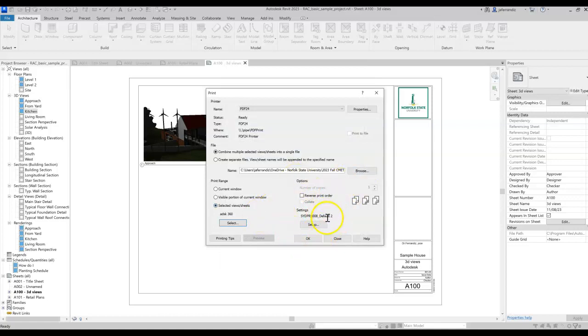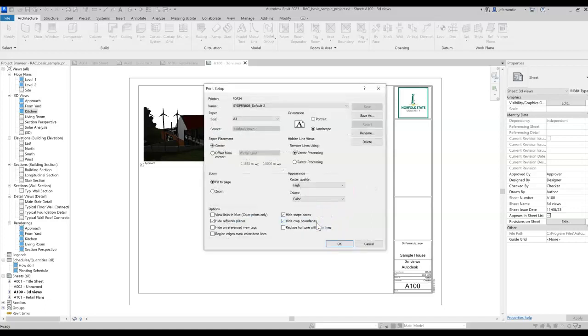So I'm gonna go now and say setup. In the setups, I'm gonna look for my size. This was 30 by 42, if I'm not wrong. You have architectural E, legal, tabloid. I think it was E, but I'm not sure. If you don't find it, you can just go to PostScript custom page, and we'll set it up. If not, just make sure that you select the same paper that you had selected previously.